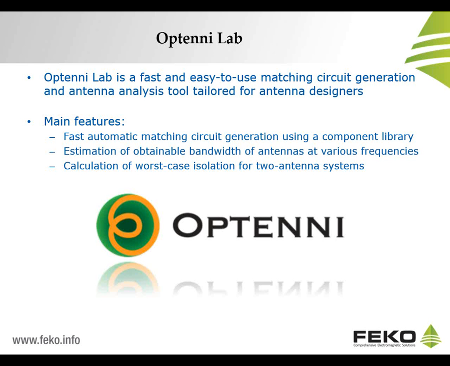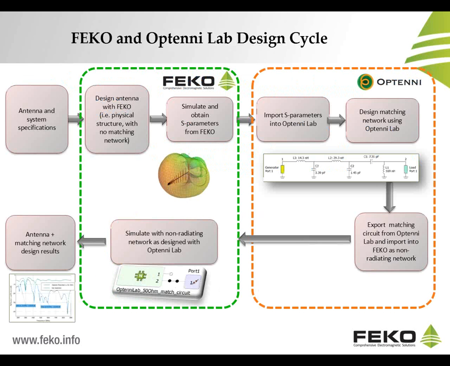Now, this is a lot of words to describe a process that is intuitively quite simple, as you will see later on. It is a very streamlined and easy process of going from a system that is not well matched in the impedance system that you want to a system that is really well matched in bands that are specified, once again, to your requirements. It will definitely become clearer as we continue to this section of the talk and the demonstration a little bit later. The FEKO and Optenni Lab design cycle looks something like the following.